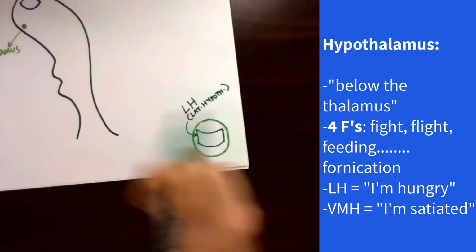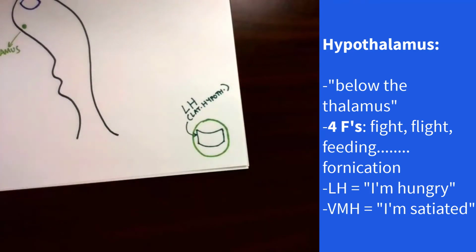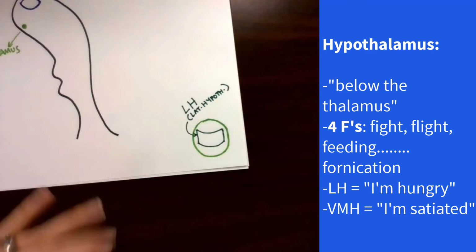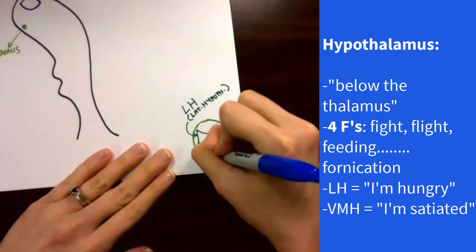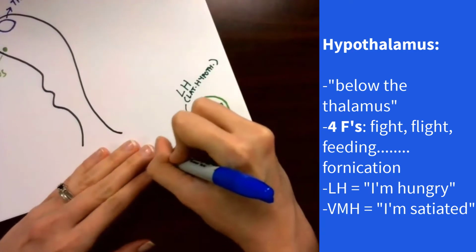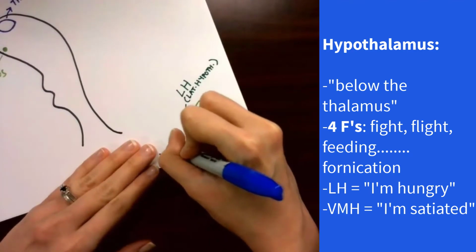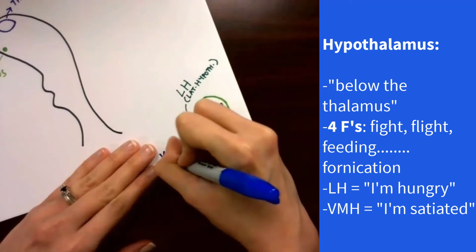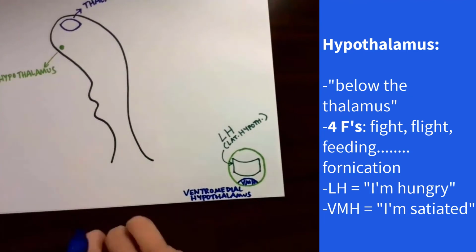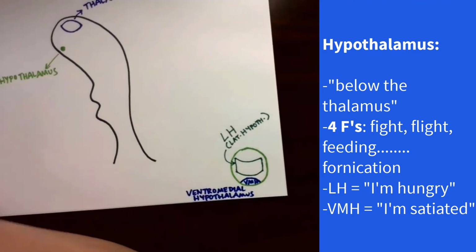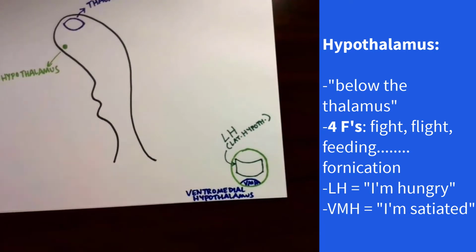Okay, and I'm abbreviating. Then I'm going to use a blue, and at the bottom, I'm going to draw a half circle because it's on the bottom, and I'll label it VMH. That stands for ventromedial hypothalamus. Right, so the ventromedial hypothalamus is on the bottom, right? So remember from yesterday's drawing how we learned that the bottom is called ventral, the ventral area. Okay, so this is at the bottom of the hypothalamus.